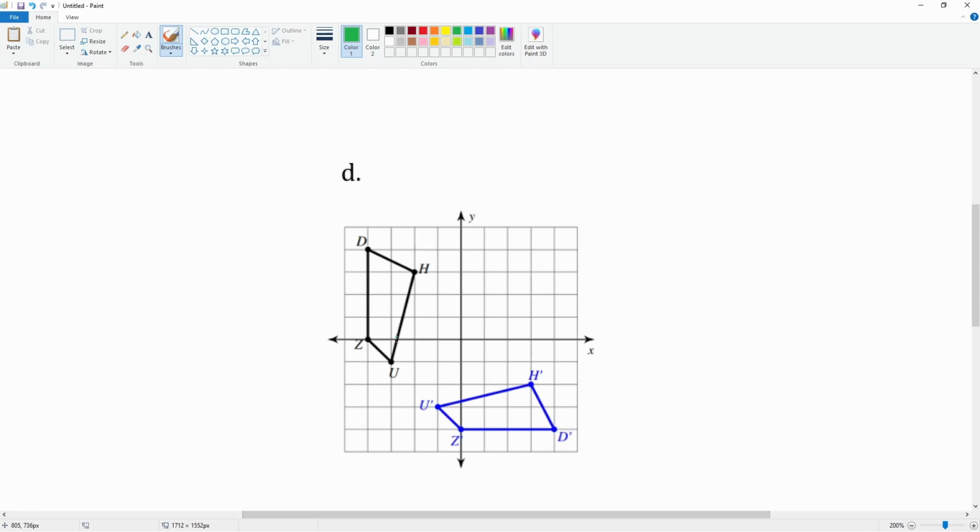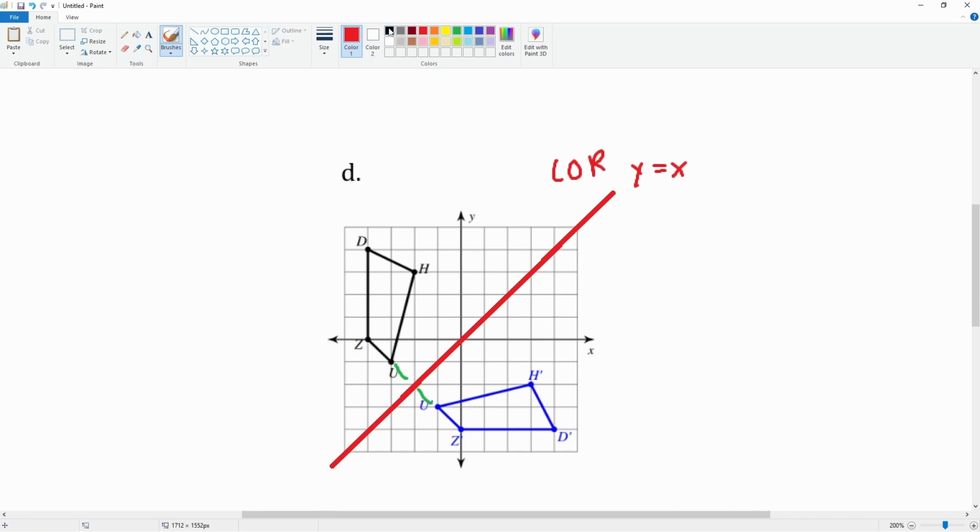D, really hard to tell because it looks like it's diagonal, but it is right here. Right? Okay. The distances are diagonal, so it's really hard to see. Like U is that distance away, so U prime is also that distance away diagonally. Okay. This is the line of reflection of y equals 2x.